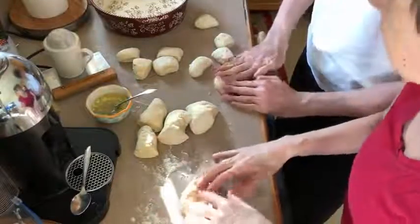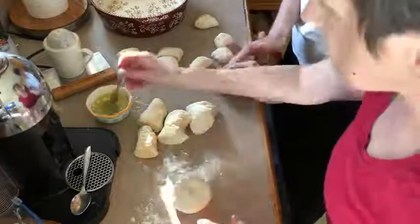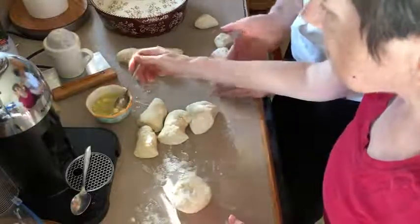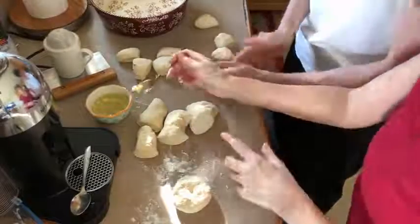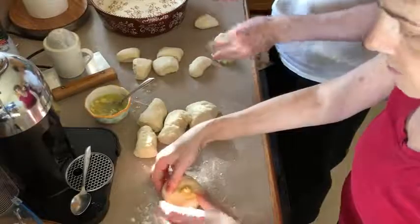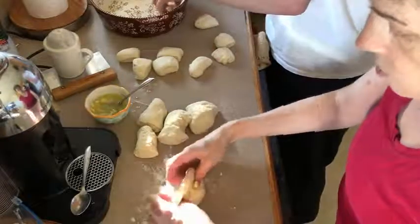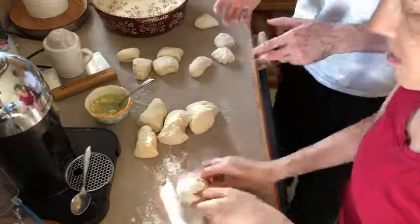Sometimes if you have trouble with it, what you do is you press out the ball a little and make your hole. And then you carefully scoop some garlic into the spoon without too much of the liquid. And then you take the back part and, holding the garlic mixture in place, you fold it in half.